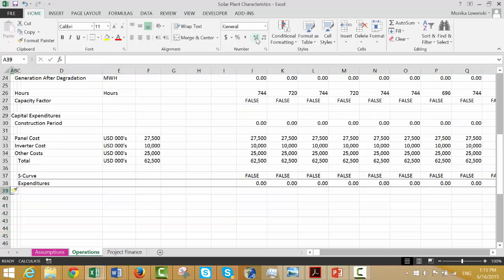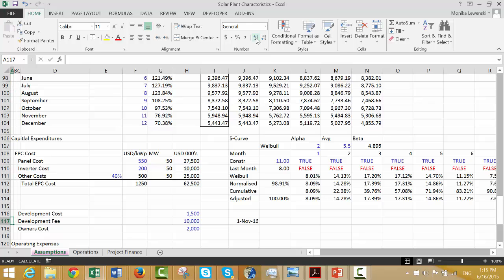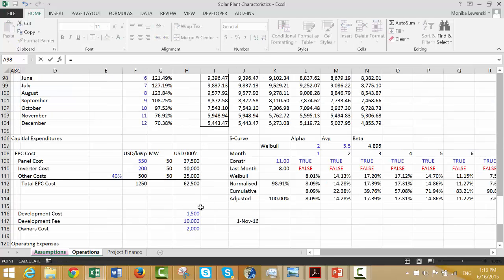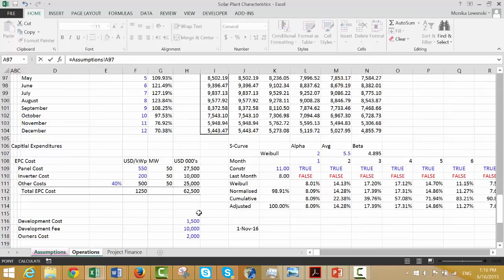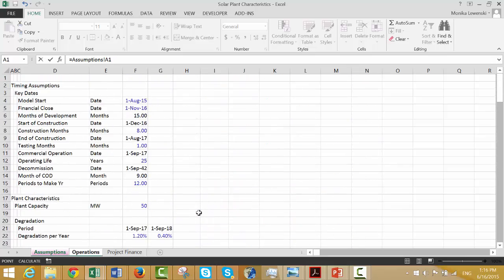Okay, and remember we have the development cost. So let's put the development cost here. Maybe we'll do this one at a time. Okay, and let's get this one from here. And let's put the development months in here so we know how to do this. And I don't know if I put a development, so months of development here.